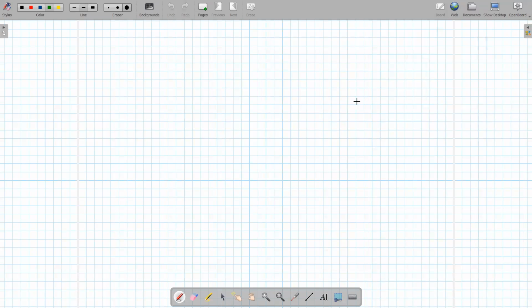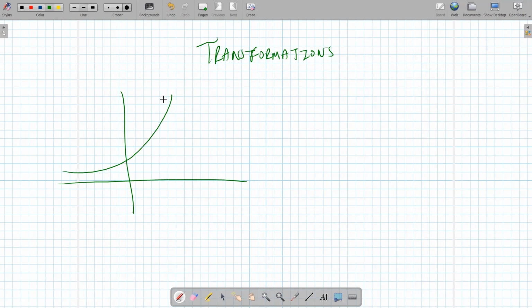Now, last time we did transformations, we did it for exponential functions, right? Transformations, like what does it actually mean? It means you have some parent function, like for example, this exponential function, we can call it y equals 2 to the power of x. And then we can shift it 1 unit up, right? 1 unit up, boom. And then this equation becomes y equals 2 to the power of x plus 1. You remember that? You can move it left, right, up, down.